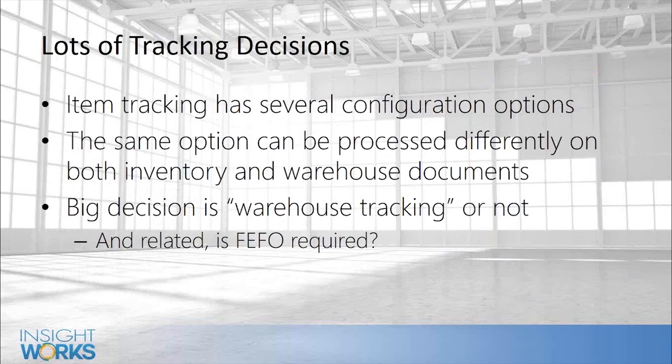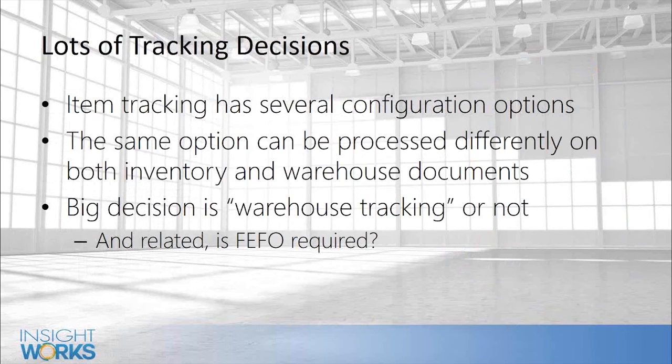Item tracking also has a big impact on warehouse design. And the big one is really, do you want to track your lot and serial numbers by bin? There's lots of pros and cons to that. My normal gut reaction is don't do it, but there are definitely very good cases where you would want that done. If you want to know where the oldest product, the first expired, first out, is in a bin, you need that warehouse item tracking turned on. If you're worried about recalls, so if you get a recall and you have to go hunt down those lot numbers or serial numbers, that's a good use for it.